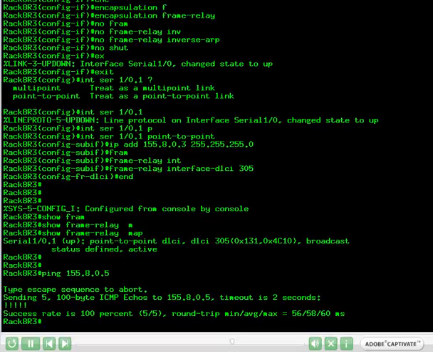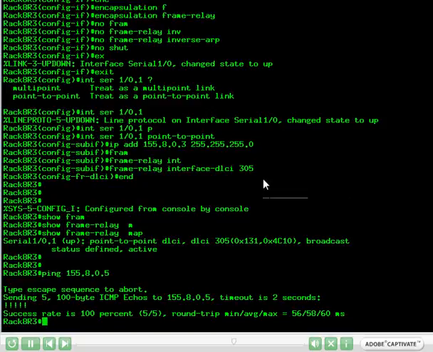Either way, when you do a multi-point subinterface, think of it as if you're on the physical interface, because the process of needing manual mappings or inverse ARP still holds true. So let's convert this now to a multi-point subinterface. It'll be fairly easy to do.